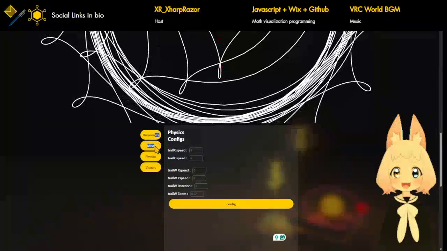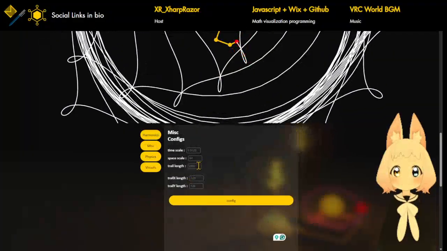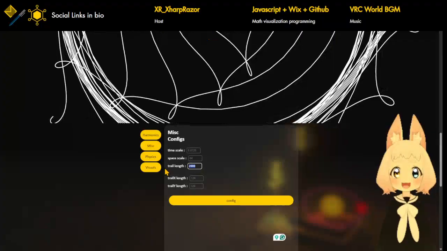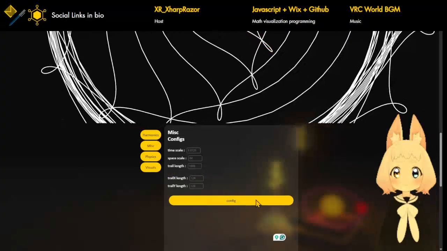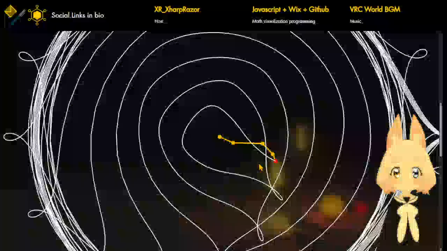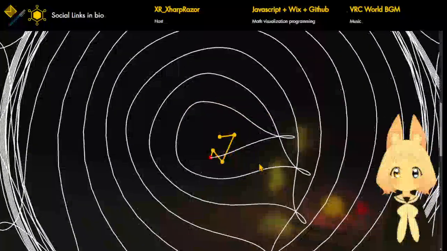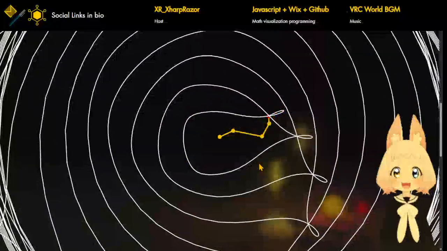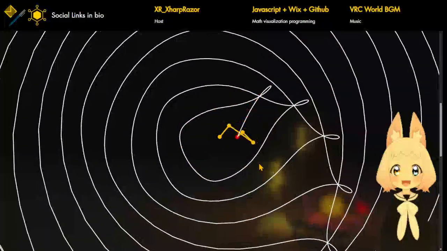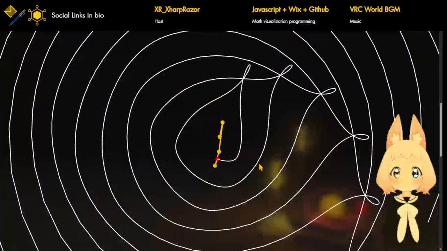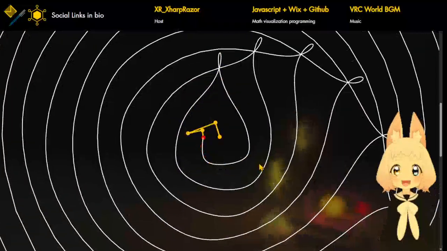Alright, perhaps we need to cut the trails. Let's go down to 1000. Just in case, warning, this is what happens when we have way too many coordinates outside the canvas.